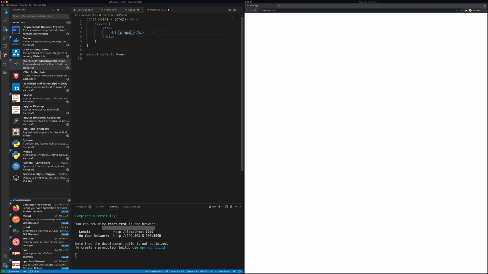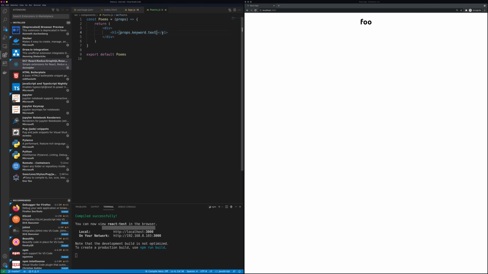We don't need this keyword props dot keyword dot text. Now we got the foo here. So we are providing props keyword to the poems component, and then there is an object inside this props.